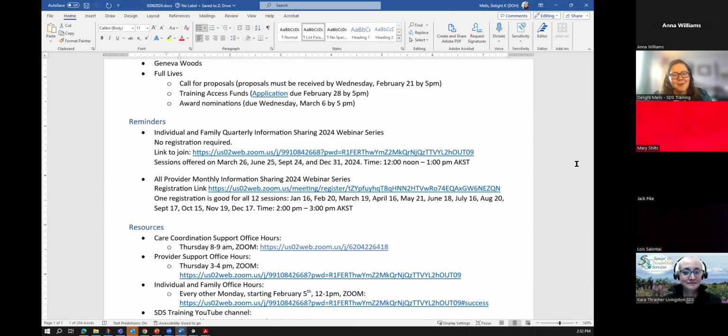It's not the same as the care coordinator info share, but they do overlap. We will be talking about those applications at that session too, because PCS administrators file applications. So certain things are carried over into provider info share, and some of them are new.